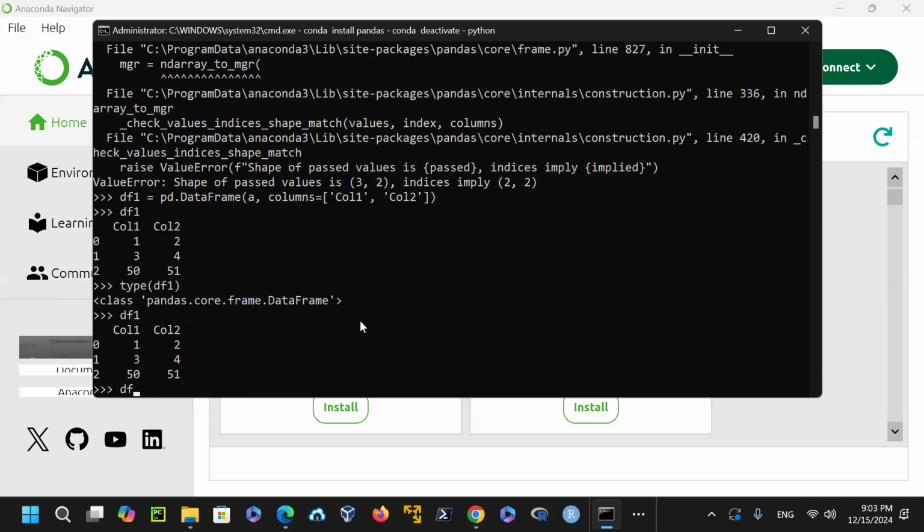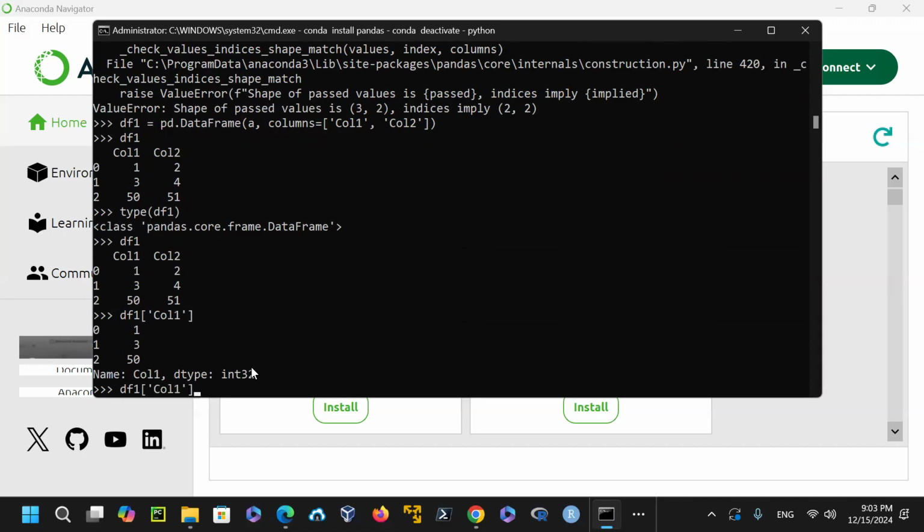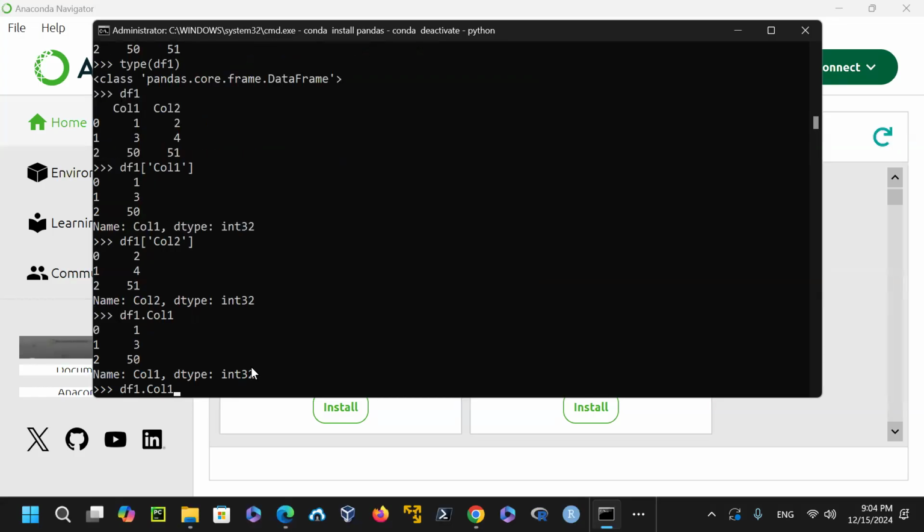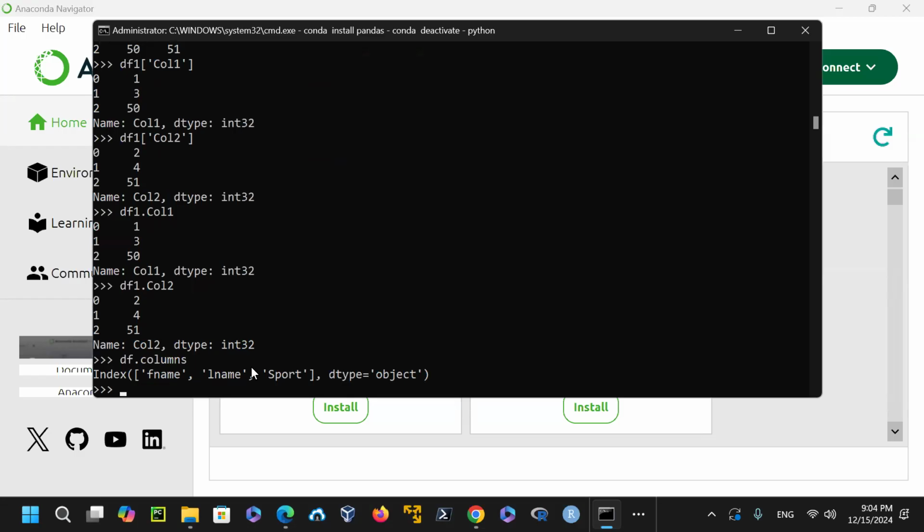So df1, if you want to just get the entire column 1, you could just say here col1. That would give you that. And then similarly col2. Or you could say df1.col1, whatever is the name of it, or col2 to get col2, or df1.columns will give you the names of the columns.